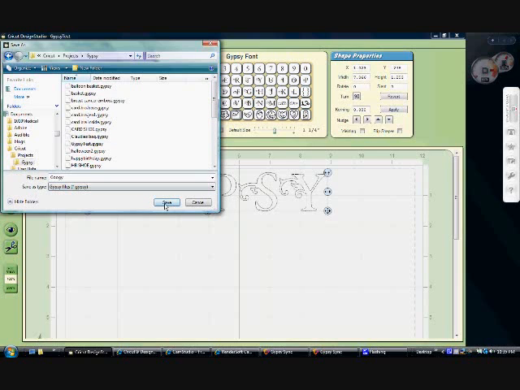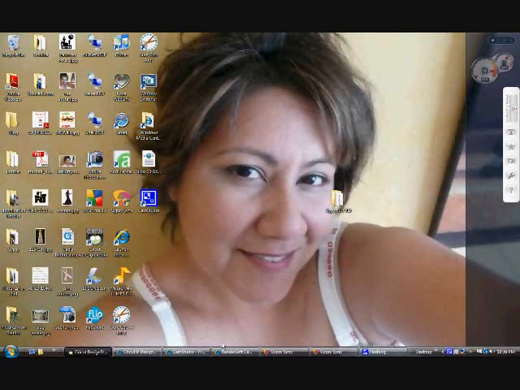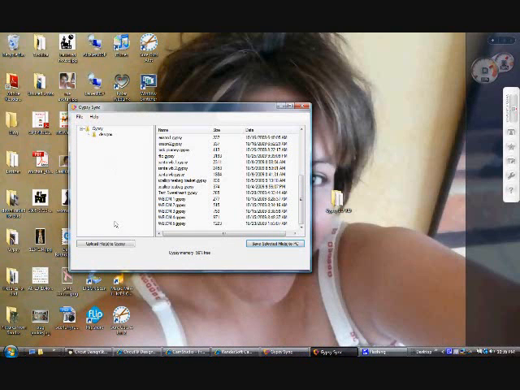So I'm going to click Save. I'm going to save Googie to my Gypsy file within my projects because that's where I want it. So I'm going to click Save. And now Googie is being saved. Alright, and it's done. So now I'm going to minimize this. And now I'm going to open up my Gypsy Sync again. Okay. And now I'm going to choose this button, Upload Files to Gypsy.